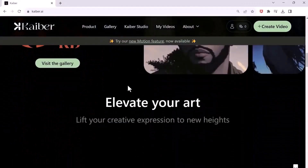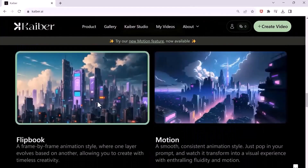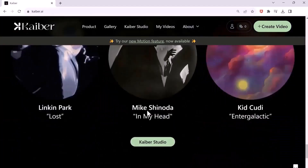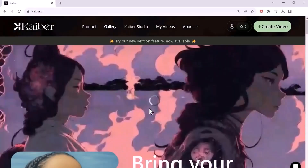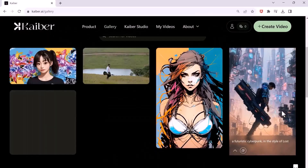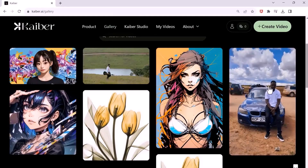Finally, let me show you how you can turn your images into AI videos using Kaiber.ai. Log in using your Google account and you can start creating. Begin with an image like your own picture, then click on continue to prompt. Type out exactly what you would like your video to do, choose the style and animation. In a few minutes, you'll have the coolest animation video created from just one picture. The more you look at them, the crazier it gets.